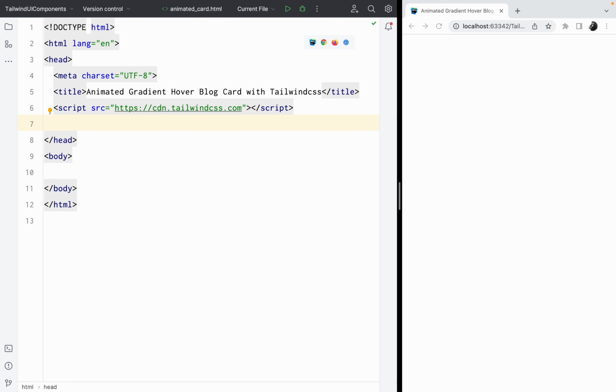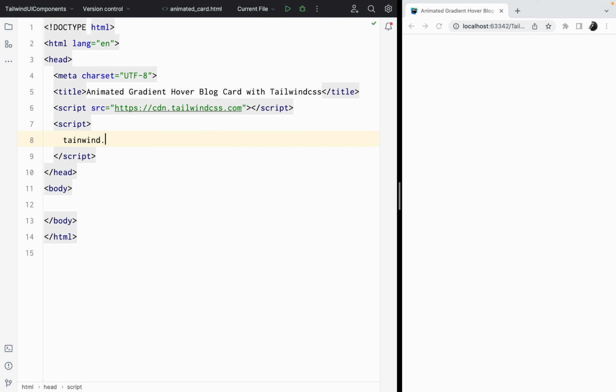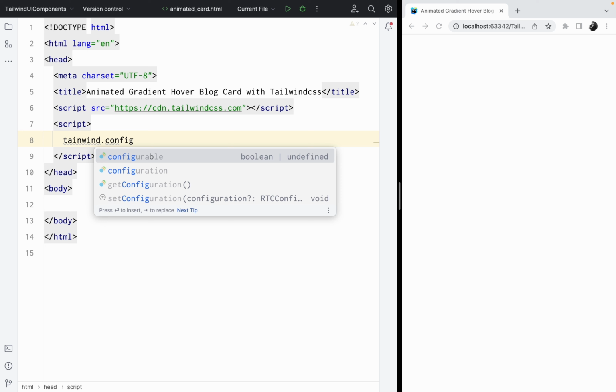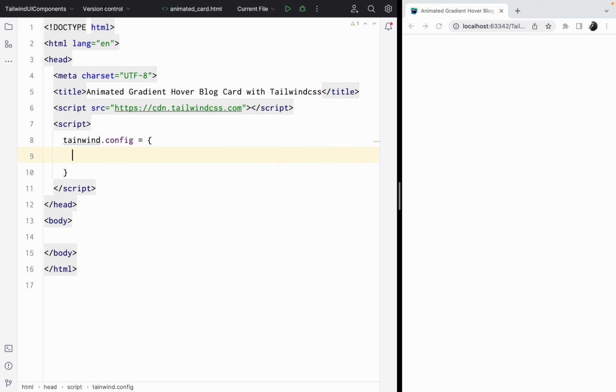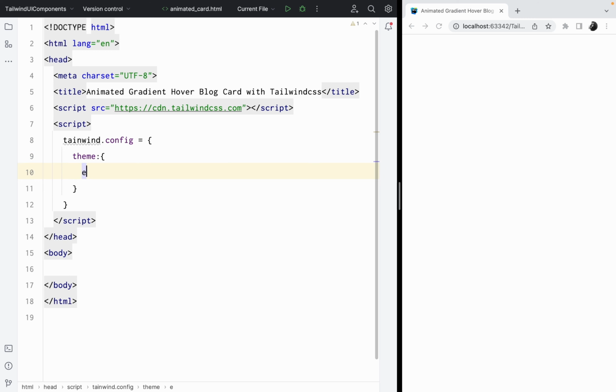Then we have to configure something in Tailwind CSS. We use a script and tailwind.config, and then it's equal to an object that has theme, which is another object, and extend that theme.